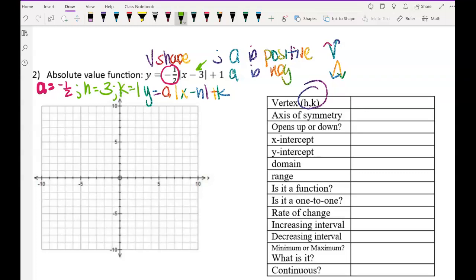So immediately we can find a few things. H comma k is your vertex, so that's going to be 3 comma 1 right here. Axis of symmetry, so we can plot that right away. So 3, up 1. Your axis of symmetry is a line that's going to divide your V shape in half. So it happened to be the same exact location, which is your value of 3. But it's a line, so we write x equals 3. Opens up or down. Since a is negative, we're going to say it opens downward, okay?